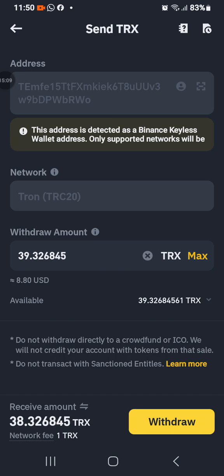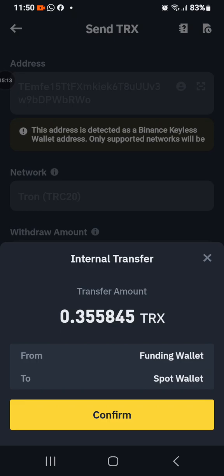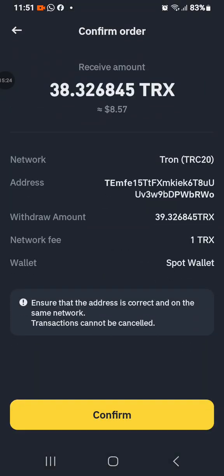Then here I can click withdraw the Tron, internal transfer withdraw. Then they say from spot to what, then you confirm. Receive the amount. Now this money is received.